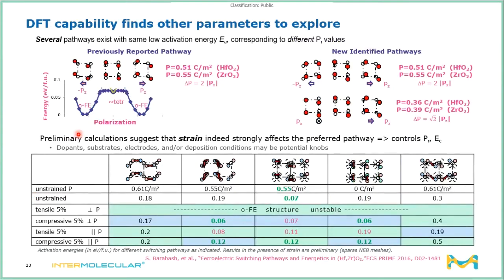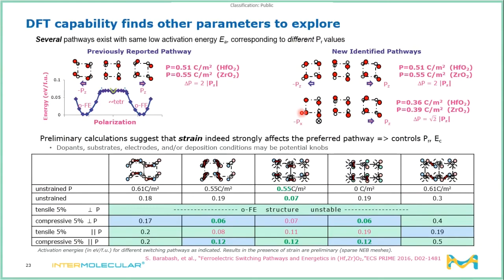This next study is really interesting because it shows how you don't necessarily have to do an experiment in order to see the effect that a particular parameter can have on ferroelectricity. So my colleague Sergey Barabash here has done a simulation study to find out what happens when a ferroelectric material changes from one polarization state to another, when it flips from one to the other. And this can be modeled by showing the ferroelectric being in two distinct atomic states, but then going through a transition state in the middle. This is the one that was most commonly previously reported, but through this analysis, Sergey discovered that there are alternate pathways that could also be possible in this system.